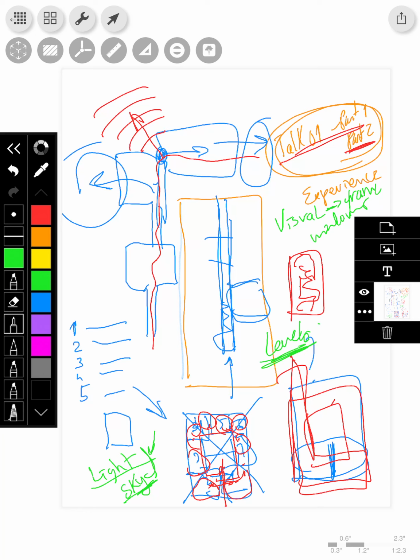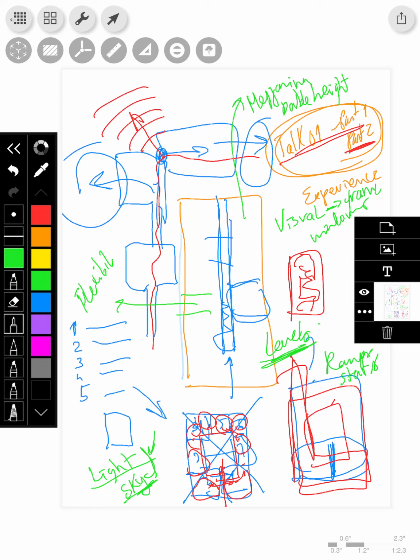Do you have ramps or staircases or even lifts that open up the space? Do you use mezzanines, like double height spaces to overlook? Are you using flexibility in the spaces that can create different spaces when people are using them? Or which type of circulation are you using, and then the relationship with the outdoor.